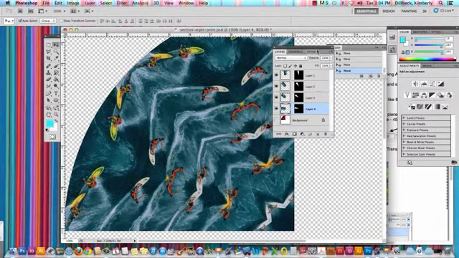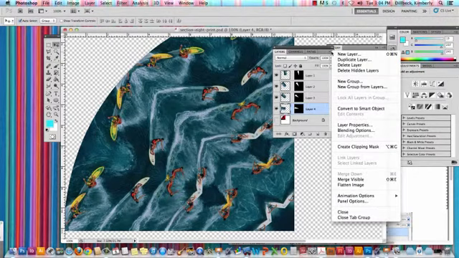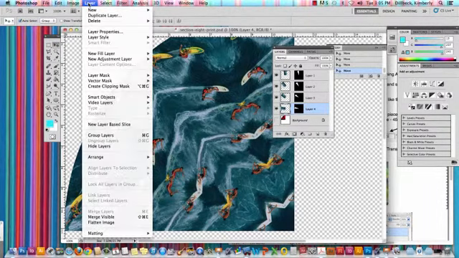And you can get there in 2 places. You can go here, these are the layer options, and say merge visible. That's going to merge all 4 of my pieces into 1 layer. Or the other thing I could do is I can get to it here. It's the same thing, just different places.